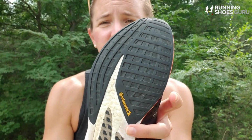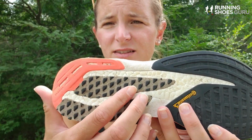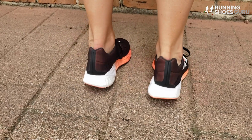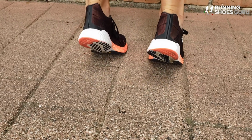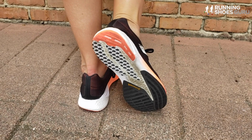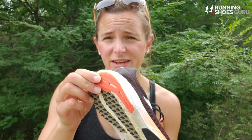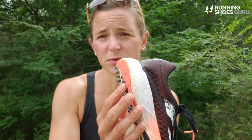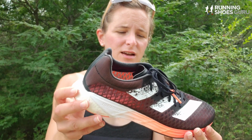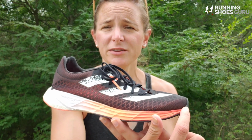forefoot. It offers great traction, and as we move back into the heel, under the heel of the shoe, there are all of these rubber nodules that really add traction and also protect the Boost underneath. And underneath the heel, we've got Adidas Adizero that absorbs the impact of a heel strike and protects that Boost underneath. And as I said, there's a Carbitex plate that runs right here below the sock liner.